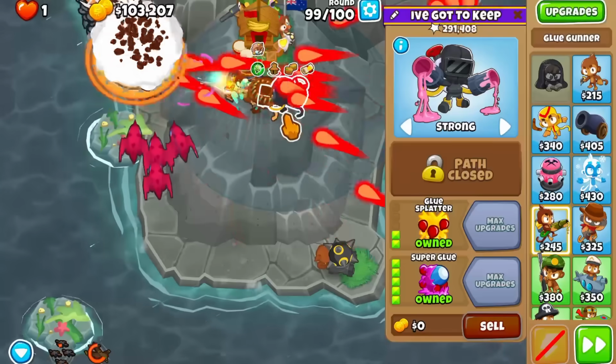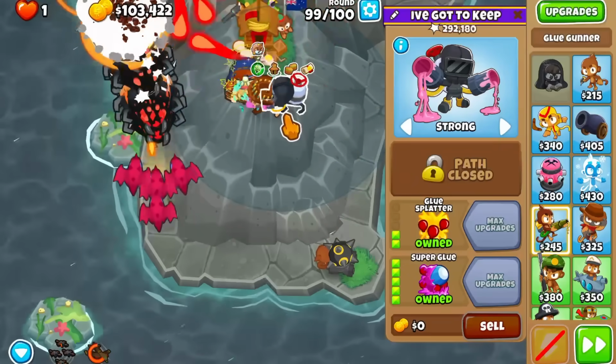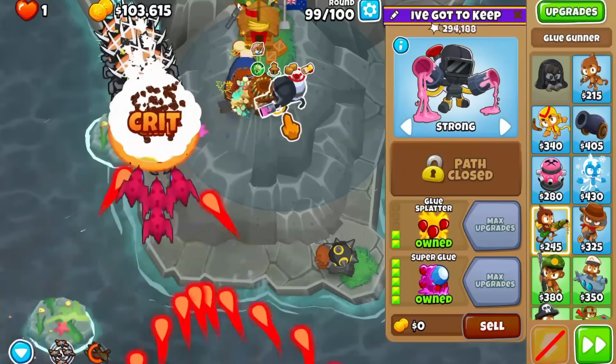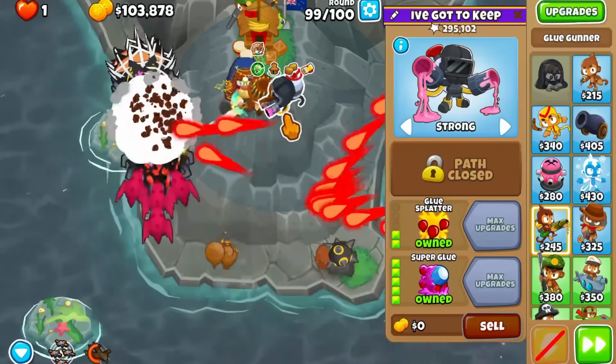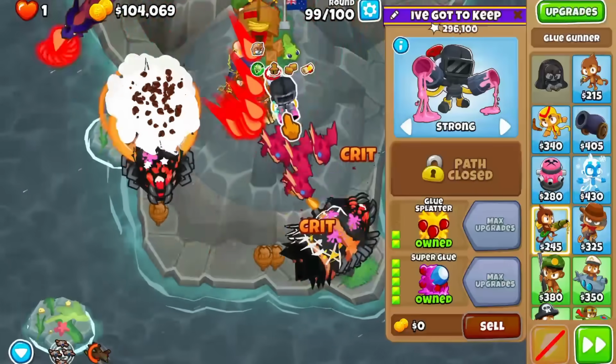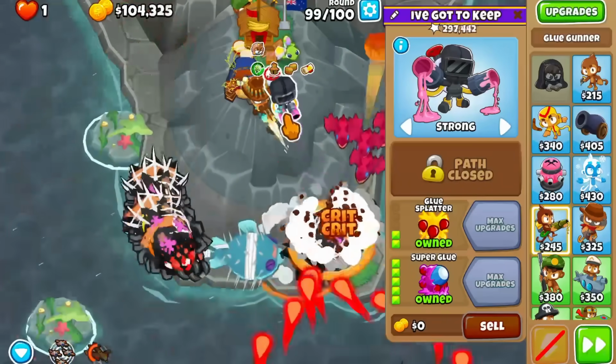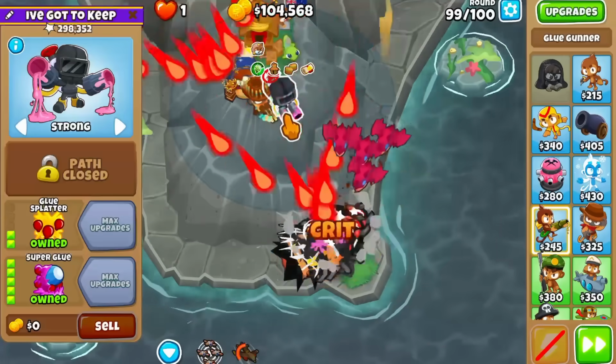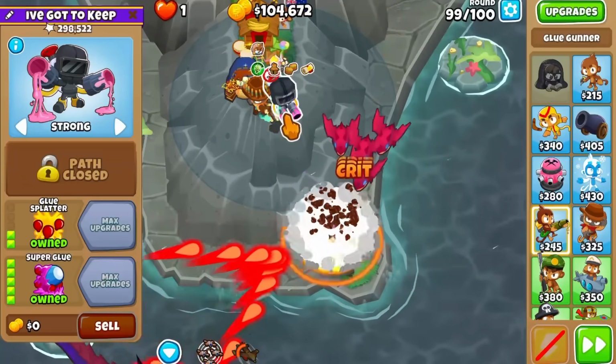And if I mess it up, if I set it to first a little bit too late, the Moabs are going to come through. If I don't set it on strong enough, the ZOMGs are going to get too far. If I don't set it to first when the BFBs are there, it just gets all crazy. So round 98 was very, very difficult. Round 99 wasn't too hard. I just did that in, I think, 2 tries actually.